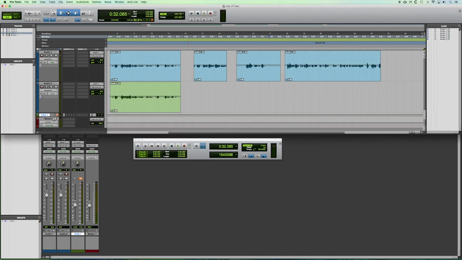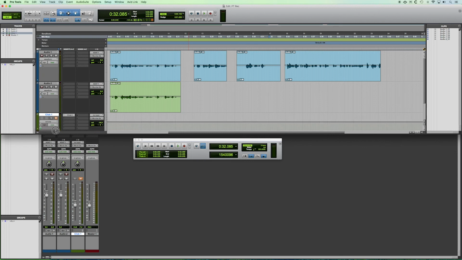And the great thing is too here, if we expand, you can actually automate the click. So for example, if maybe you only wanted to hear the click for a section of it just to check on the timing of what you recorded, or set it up so that the musician only hears click during part of it, this automation here will translate.